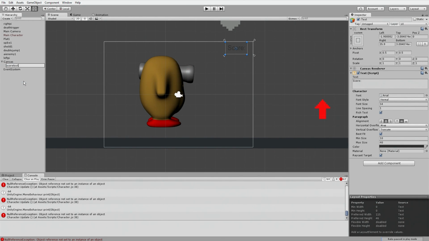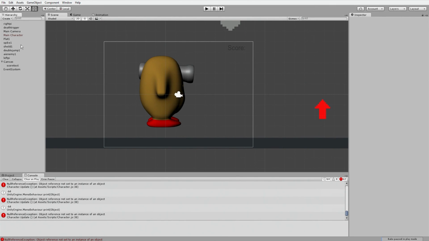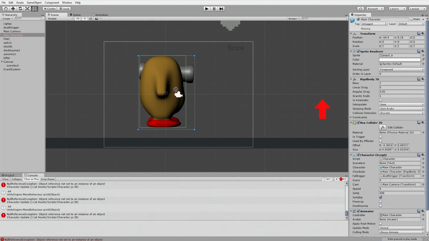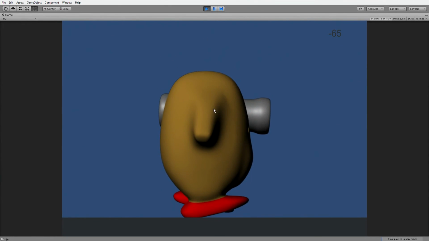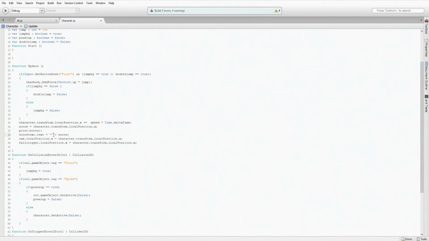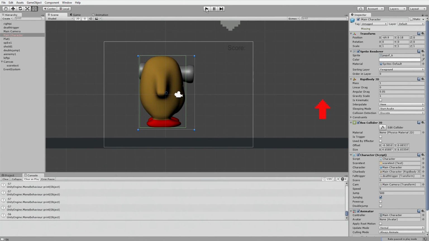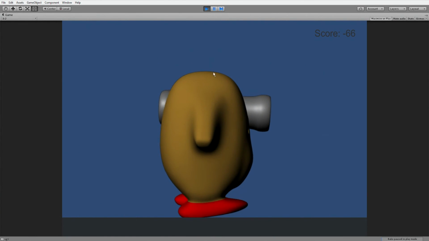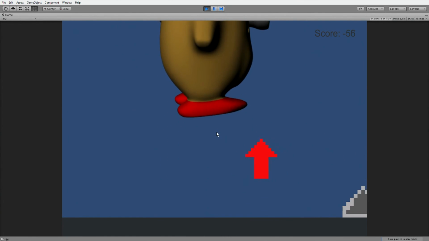Score text, and then we're going to go back to our main character and dump the score text into our score text here. And now we can see our score text. I noticed that I forgot to put score in here, so that will also help us there. There we go. So that is perfect.